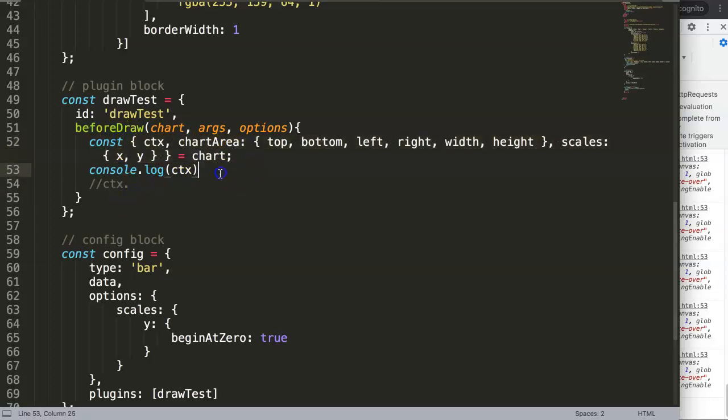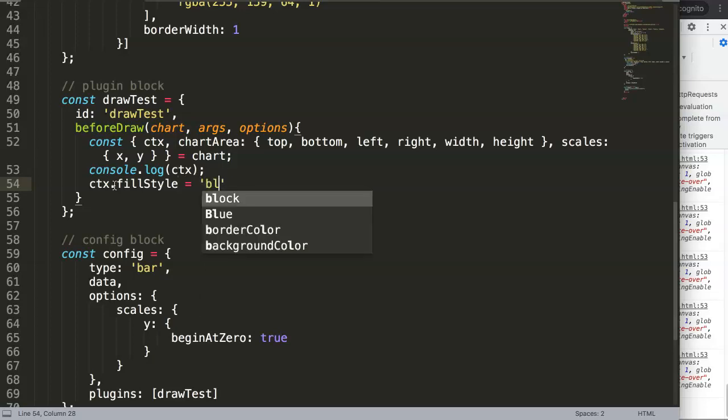All right, now we've got everything here. So what I want to do now is just a basic item before we even continue on. So what I'm going to do here is, and you can just follow along, in the next video I will go even deeper in what this is. I'm going to say ctx dot fill style equal, this is a string, blue, meaning you're going to give it a blue color.